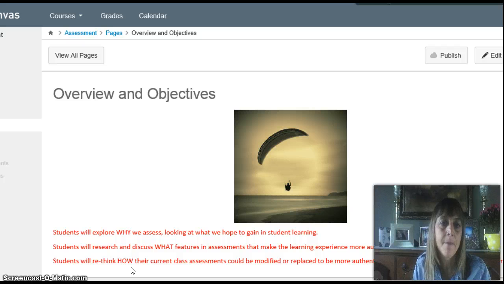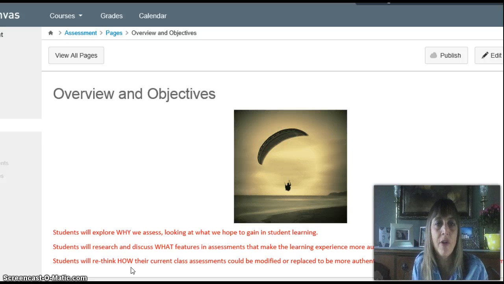I know I do. I'm going to just throw out for you one of mine, and it's the research paper, the research-driven paper. It could be an argument paper, it could be an expository paper, but it's a sticking point with me. I know that students need to write, but does it have to be a traditional paper? So I'm going to play with that idea, and I'm going to think about how can I take my traditional paper, the way I've always taught it, note cards, outline, multiple drafts. How can I take those skills? What do I really want students to do? What am I really after when I'm having them do a research paper?